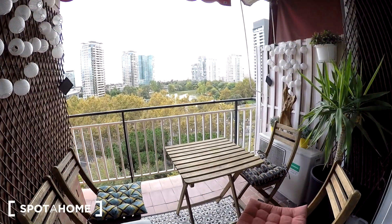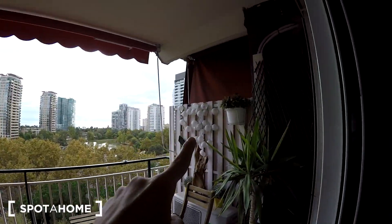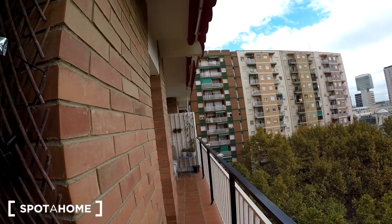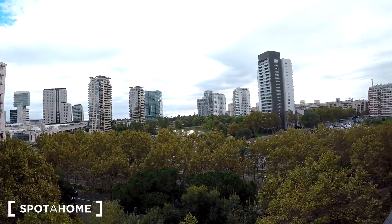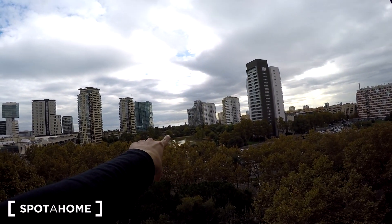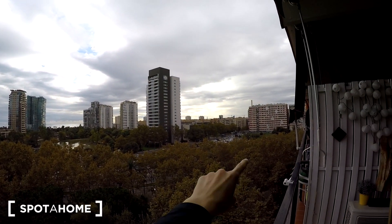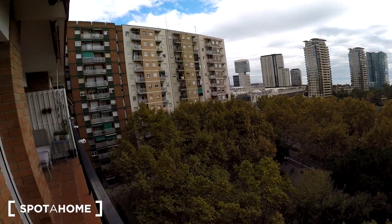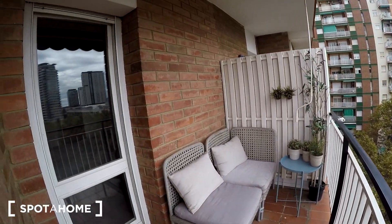Here we have a very nice balcony with a table and four chairs. We have some nice lamps — I really like them at night, they create a very nice atmosphere. From here we can see a great view with lots of trees, the park right there, the beach, and the big mall. You can also see the W Hotel. So you can just walk to the beach. It's a big balcony — the other part connects to bedroom number two, which I'll show you later.